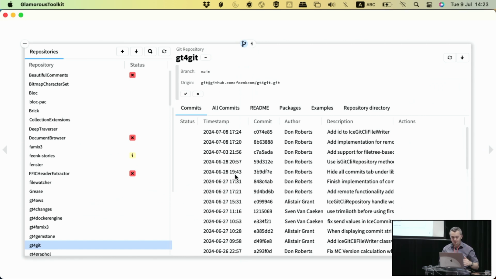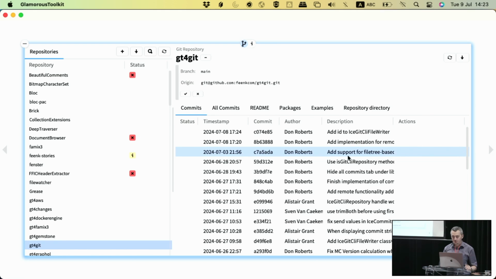Very quickly, so this is our Git tool. This is exactly as it was before, but one interesting thing is now we moved to use the command line Git. So we're no longer using libgit, except to bootstrap. Otherwise, we're using the Git installed on your system, more or less. This solved some problems for us.